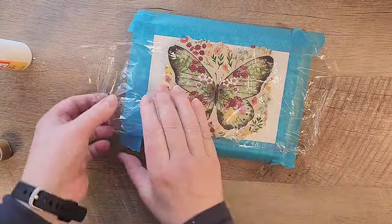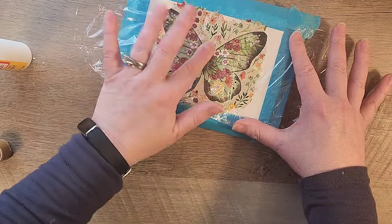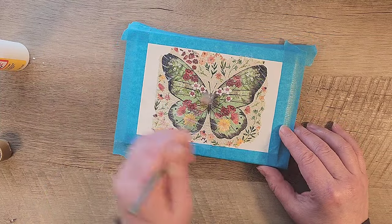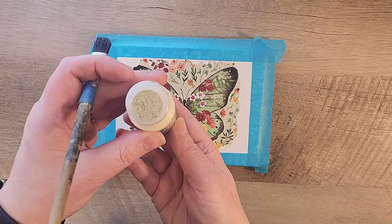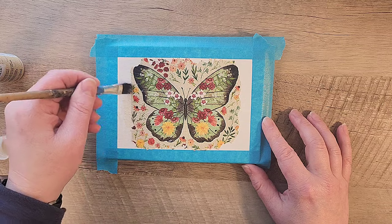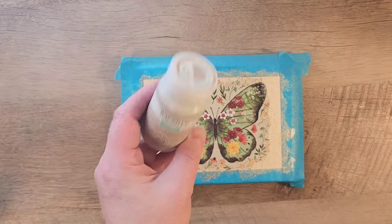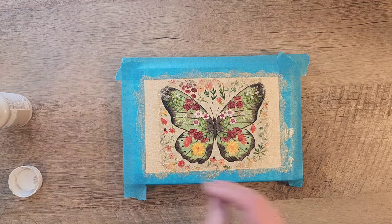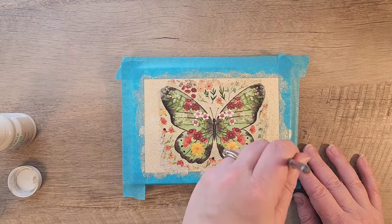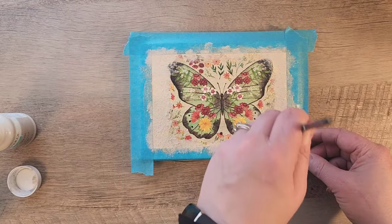I place a layer of cling wrap over the top of the napkin — this lets me easily straighten and smooth the napkin on the canvas while the Mod Podge is still wet. Once the Mod Podge is completely dry I do another coat to cover the top of the napkin. Next I grab some Folk Art Sugar Metallic Sand Castle paint — this goes so well with the napkin — and blend the canvas in with the napkin around the outside edge up to the blue painter's tape. Once that dried, I grabbed my Waverly paint in Sandstone and did a lighter coat over the metallic paint, then went back with the Sugar Metallic again. Between these two paints it blended in amazingly.